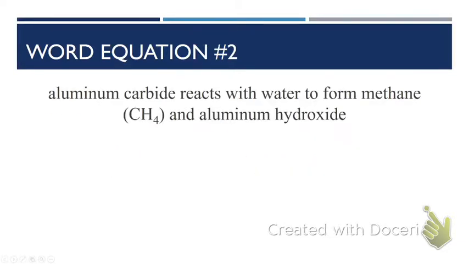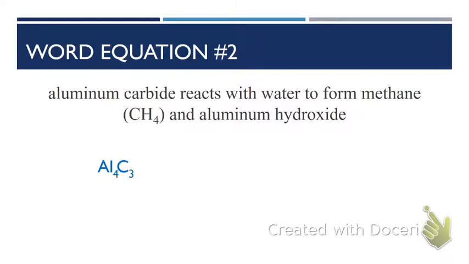In our second word equation, it says aluminum carbide. So I've got aluminum and carbon. And checking charges, aluminum has a +3, carbide has a plus or -4, but in this case, it's going to have to be -4. We really don't care about those signs, though, because we're about to cross, drop, and reduce those out anyway. So they don't cancel, so we're going to switch them.